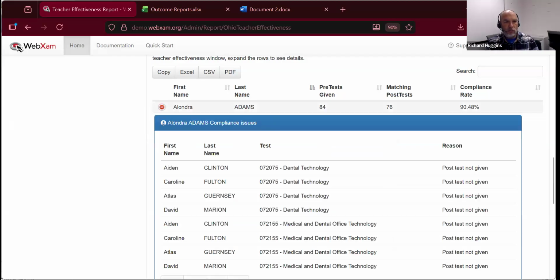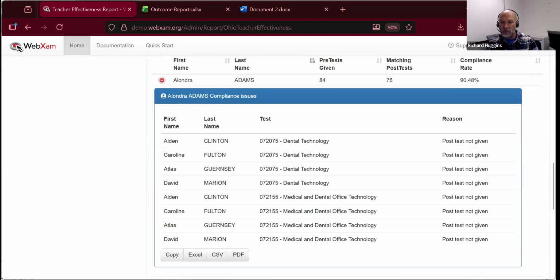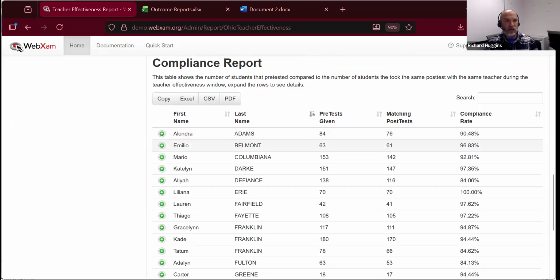And if you click on the green plus, you'll also see, hey, here's a list of the students that maybe have not yet taken that post-test. You can check against your roster, make sure if that student has not dropped, to go in and assess them.